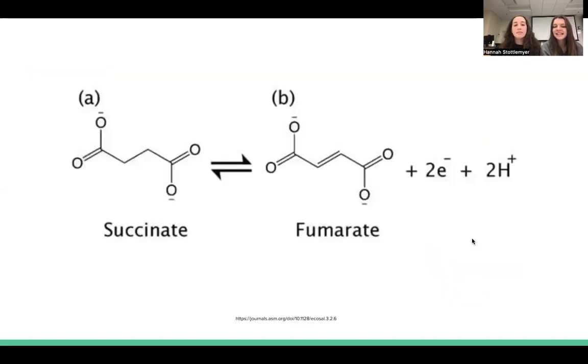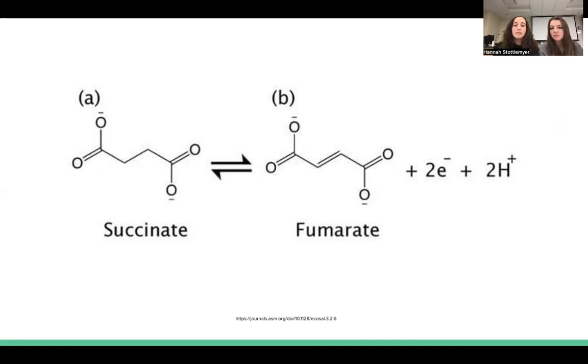So like Hannah said, subunit SDHA helps promote the oxidation of succinate to fumarate. So this is specifically an elimination mechanism as well as an oxidation reaction. So what's happening is that there are 2 hydrogen atoms on succinate that are removed, and they're given to FAD to then produce FADH2. And so then because those 2 hydrogen atoms are lost, it promotes the formation of the double bond as with a typical elimination mechanism, and that results in our product fumarate.